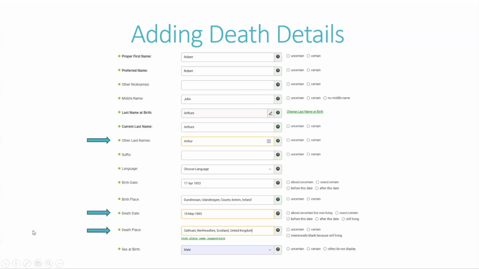So those are the three bits of information that I've added about Robert John Arthurs.